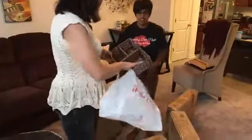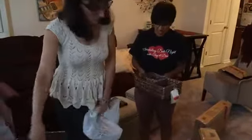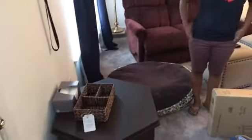Okay, now one of the things I got for you, because we were talking about how this piece is great. It was a freebie, but we needed something to put your tchotchkes in, drop your keys in. This is clearance. If you don't like it, I still have the receipt, but it's easy. Isn't it great? Yes. Color-wise, it works, so you can put that right on there. Voila, perfect. That is perfect. And actually, you can get a square box of tissues and put it in there as opposed to the rectangle. Yeah. That's great. Okay, so that was easy enough. So we'll do that there.